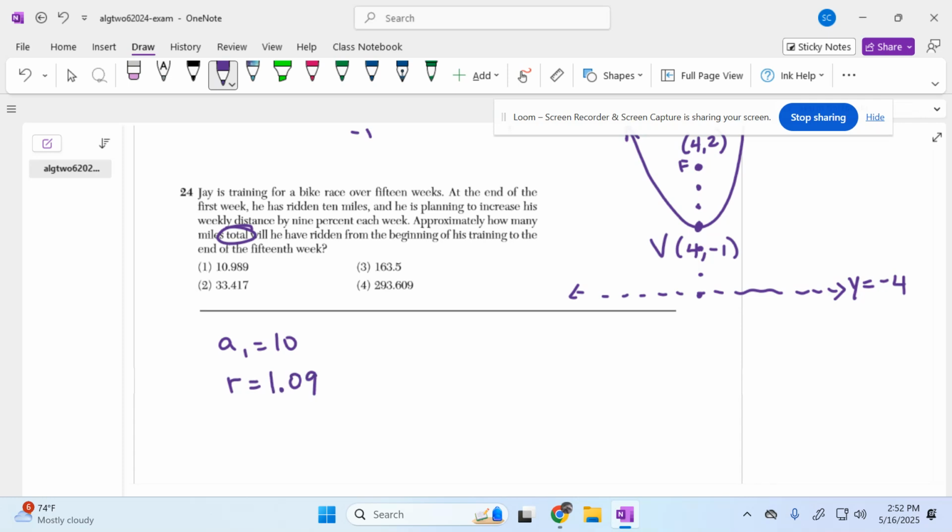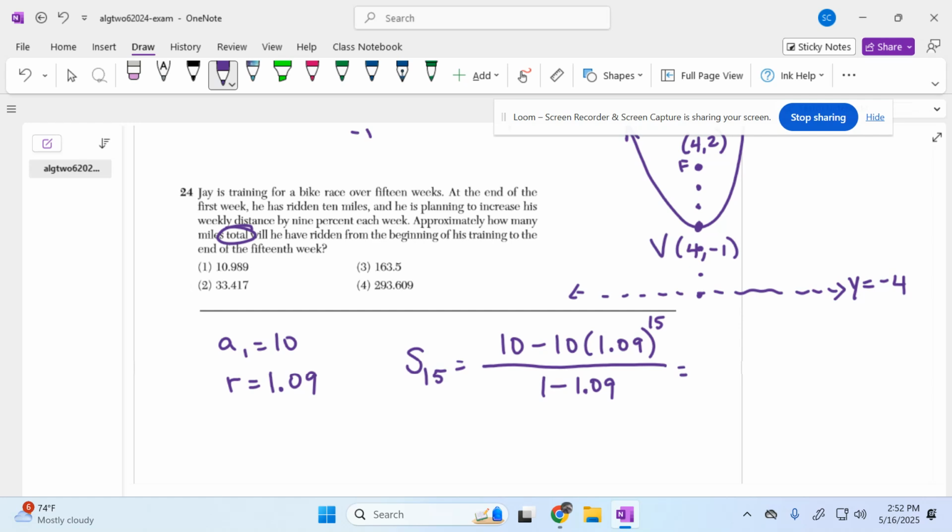So if we find the series value for these 15 weeks, we can use the geometric series formula that is on our reference table. On the reference table, it says to take the first term minus the first term times the rate, all to the number of weeks, all divided by 1 minus that common ratio. Again, I'm just inputting into a formula. We need to know to use the formula because it says total, so I want to add up all of the numbers here. This formula is going to do that for me.